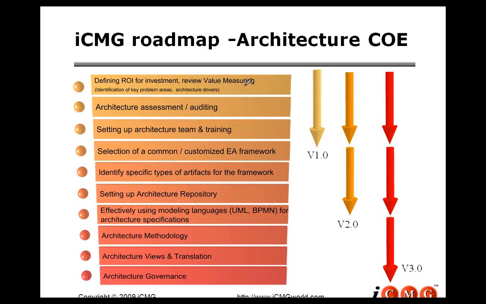ROI for investment and defining value measurements, doing assessment of the systems that you have, looking at the team and the skills training, selection of framework, selection of artifacts which are required for these frameworks, setting up the repository, setting up and knowing different representations and so on, different architecture-centric processes, and translating views and translation.